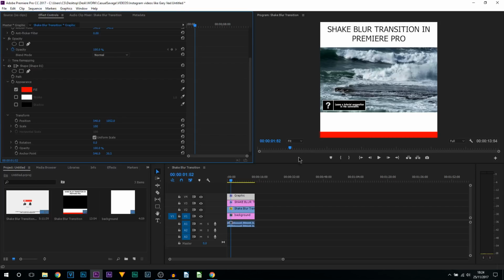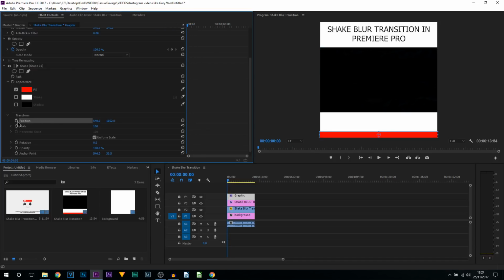So the next thing we need to do is make this bar come across the video until the video ends. So that's also really simple to do. And for that, what we're going to be doing is toggling the animation on position. So we're going to come right to the start, toggle the animation, and this first number you're seeing here, we're just going to drag this all the way back, just until it goes off screen like here.